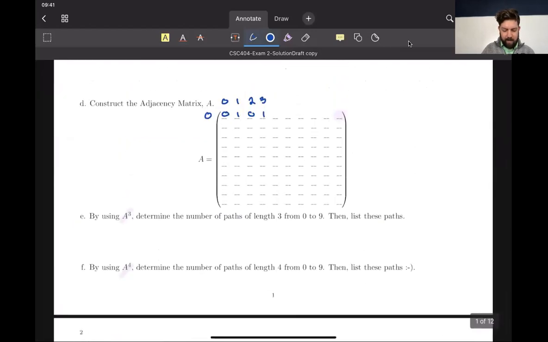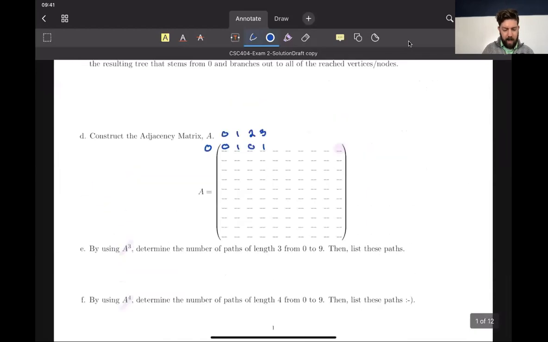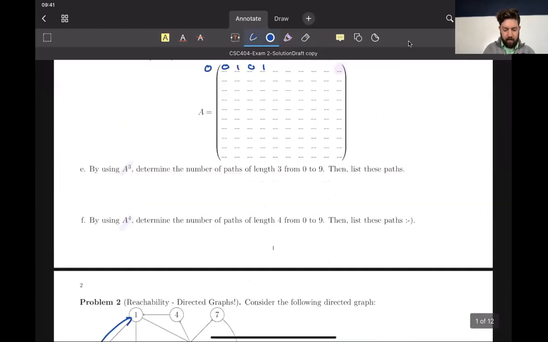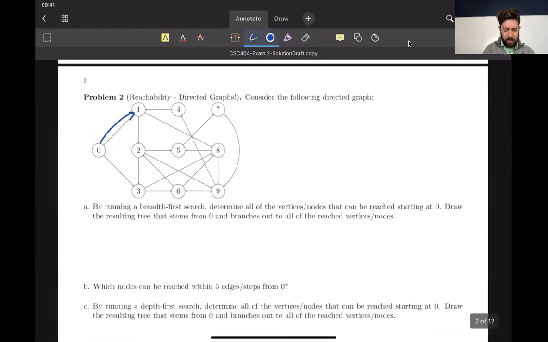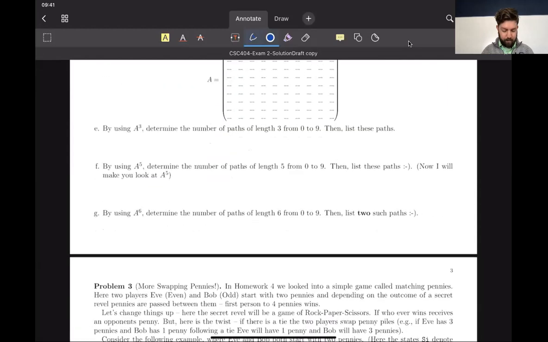So what I'd recommend is obviously take the one that you had before, because all of these edges are the same as what existed up here, except I've added in some directionality. So you'll see this little A is going to look similar to the A before, except we've erased some of the ones. So same game as before. If you want to just go ahead and type this thing, I'm totally happy with that. If you want to hand draw it and then transfer it over, that's totally fine as well.